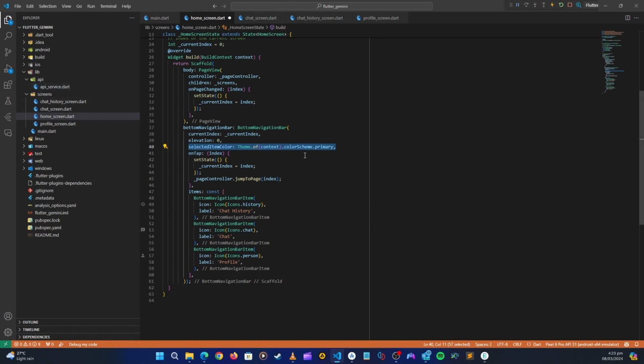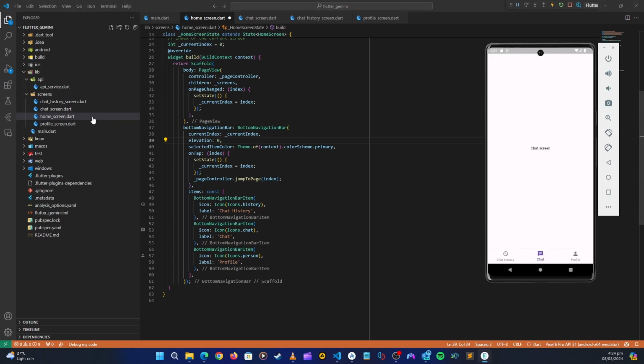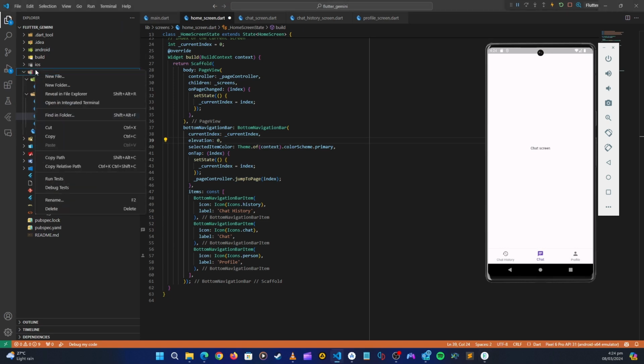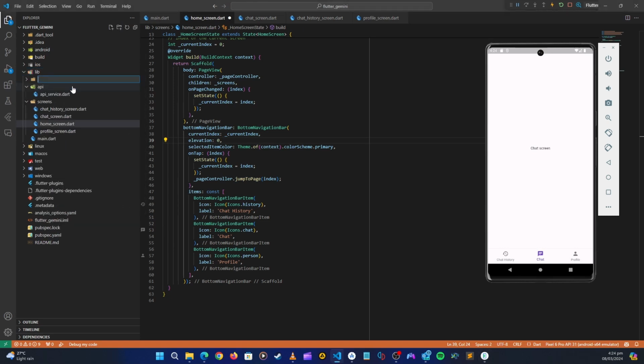Next, let's also create some Hive classes. So first of all, let's create a new folder here. So let me start with Hive. So in this folder, that's where we're going to put all our Hive methods.